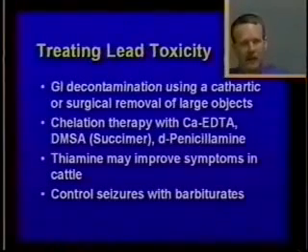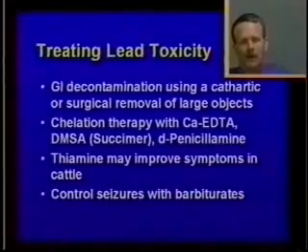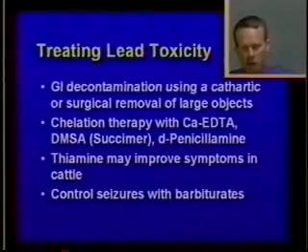Another choice is DMSA, sold as Succimer. This is actually a more effective chelator than calcium EDTA, but is currently not approved for veterinary use, although there are preparations that are present for human use that can be administered. D-penicillamine is a less effective chelator, but it is effective orally. This can be used for prolonged chelation therapy when you send the animal home with its owner.